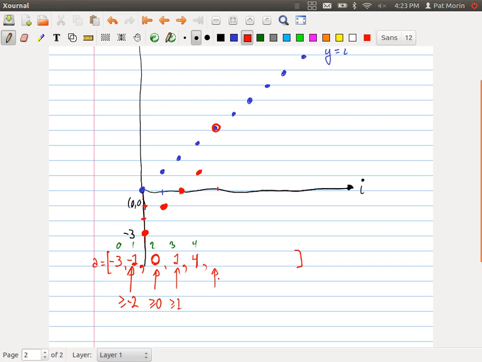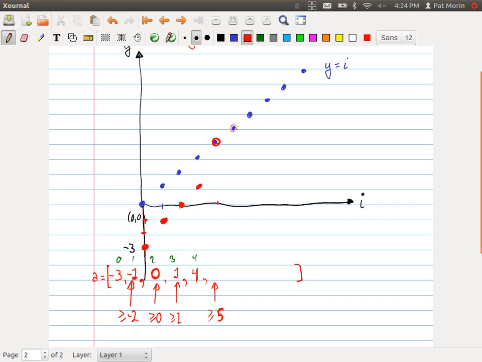And then after that, what do we know about the next element? Well, it's bigger than or equal to 5. So it's either on this line here, this line y equals I, or it's above it. If it's equal to 5, then it's also on this line, or if it's above it, it's above this line. Okay, so I don't know. Let's just say that it is 5. So that would put that point there. And then the next one would have to be bigger than or equal to 6. And let's pretend that it's actually bigger than that, so maybe it's up here. That would give it a 7.